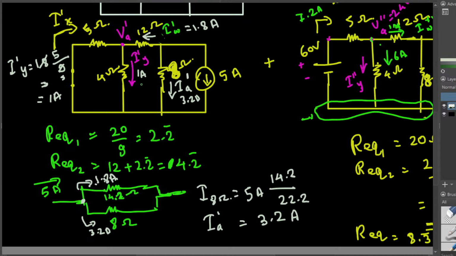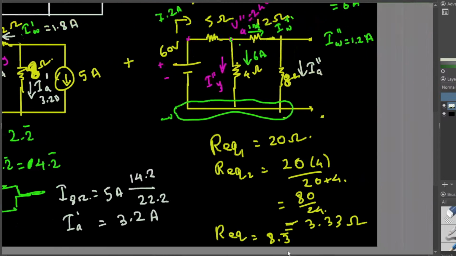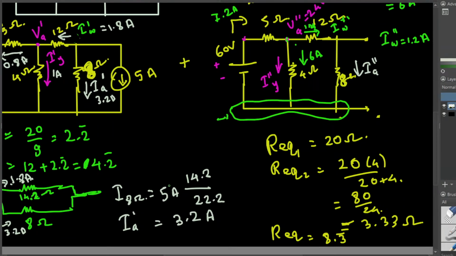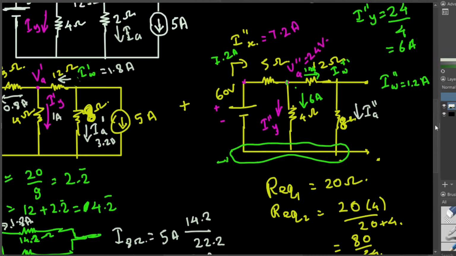Okay, and the direction is right. And here, if the 1 ampere is going through this, this one must be 0.8 ampere current, and the direction is this way, and this one is I prime X in this direction. Okay, now we have solved for all the currents right here. Finally, once we find out the current here and here, we have to just combine them together based on the directions.